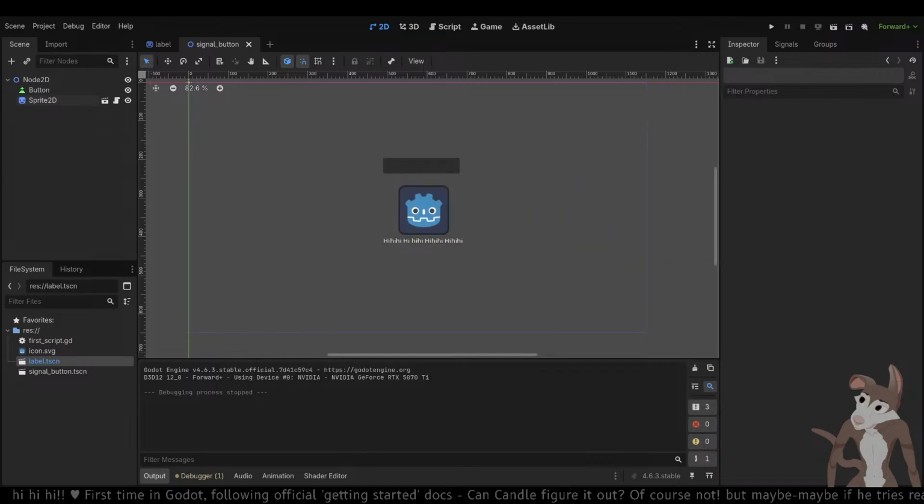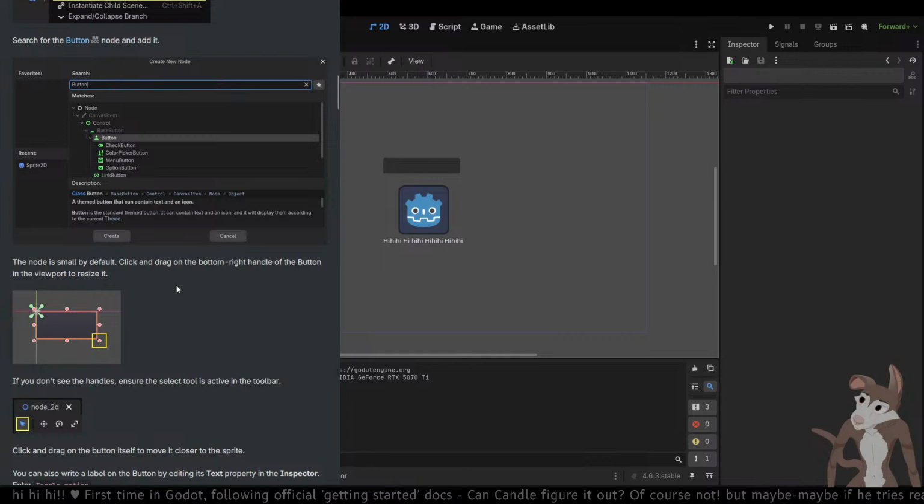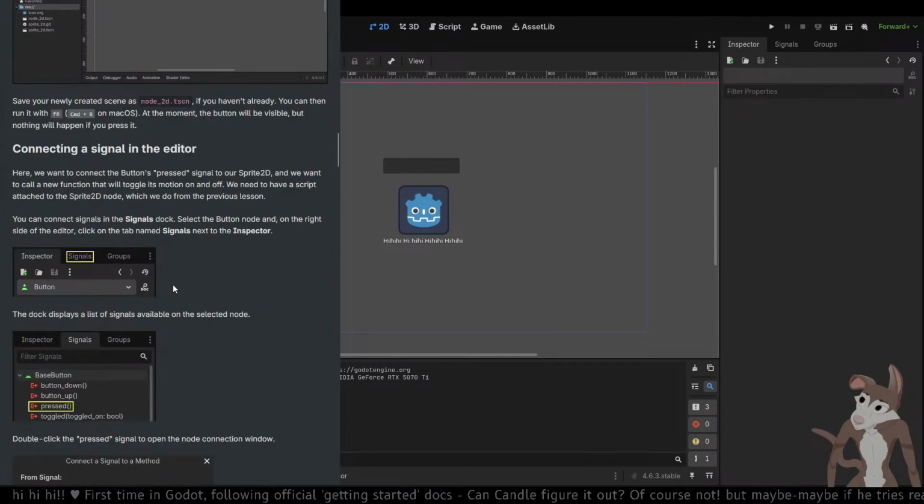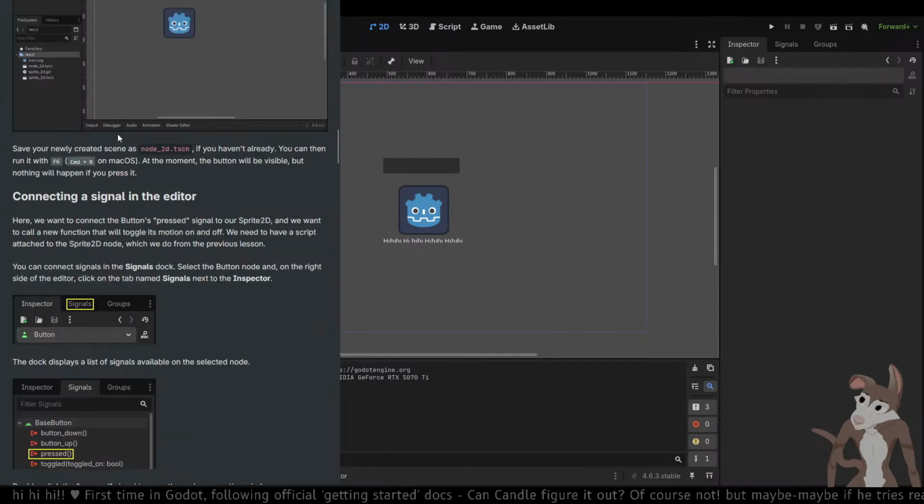Okay. So now we have the... save a newly created scene. If you haven't, we've saved it and run it. The button will be visible, but nothing will happen. Connect a signal in the editor.